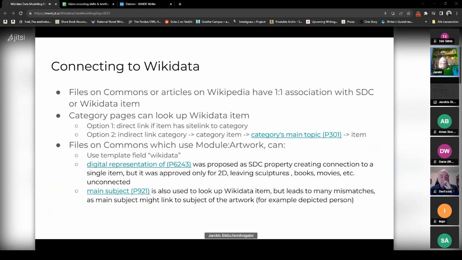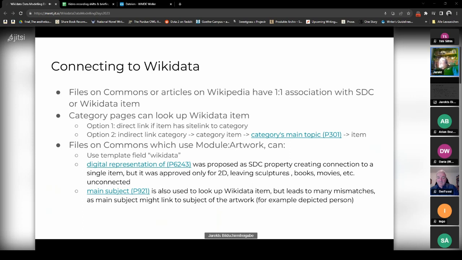Category pages can look up a Wikidata item, but that connection might link directly to the item you want, or it might go to a category item and then you have to redirect through the category's main topic to the item that's actually going to be storing the information.